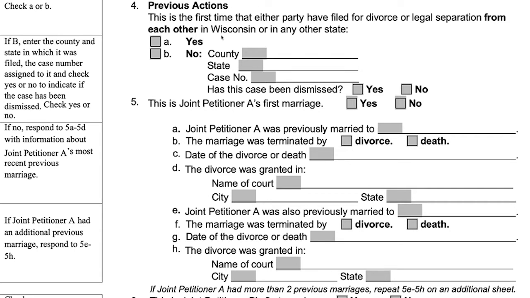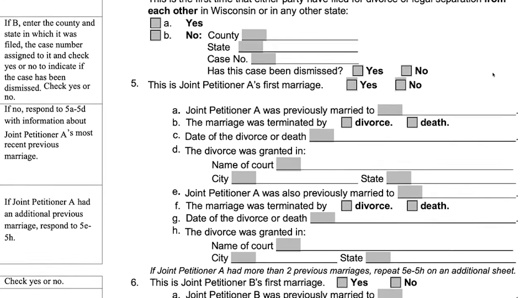If you previously filed in Wisconsin but cannot remember the information, you can look it up on the Wisconsin Circuit Court Access Program. Just do a name search for yourself and your spouse, and that would provide you with the case number, and you could be certain that the case had been dismissed or not dismissed. If it's in any other state, hopefully you've kept good records. I'm a Wisconsin attorney. I'm not quite sure what search options are available in other jurisdictions.